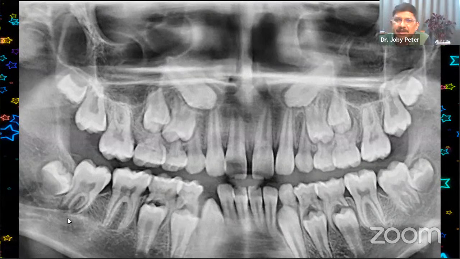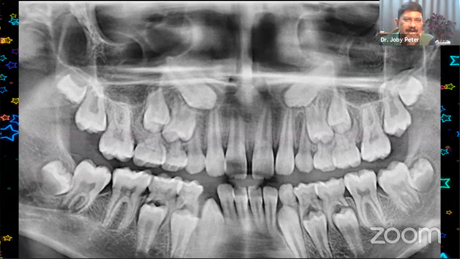Ugly duckling should be where? When the canine tip touches the root tip of the lateral incisor, the lateral incisor goes distally and the central incisor goes distally. But here the canine has gone beyond the root tip of the lateral incisor, but still that gap is there. So that made me take this OPG.